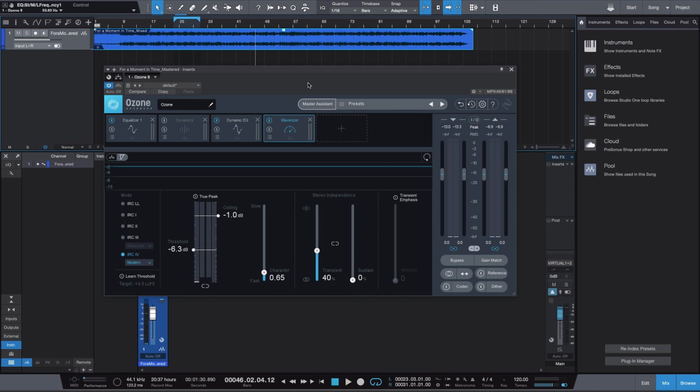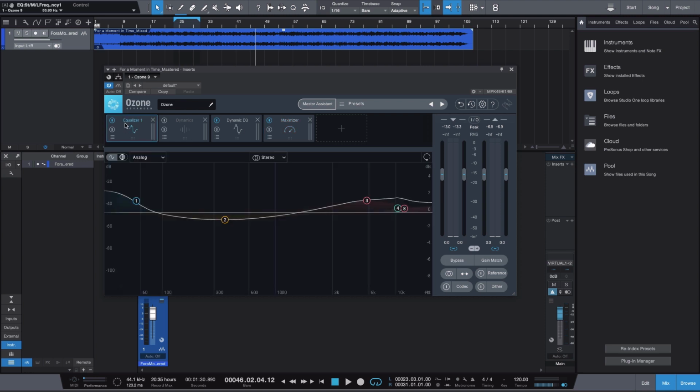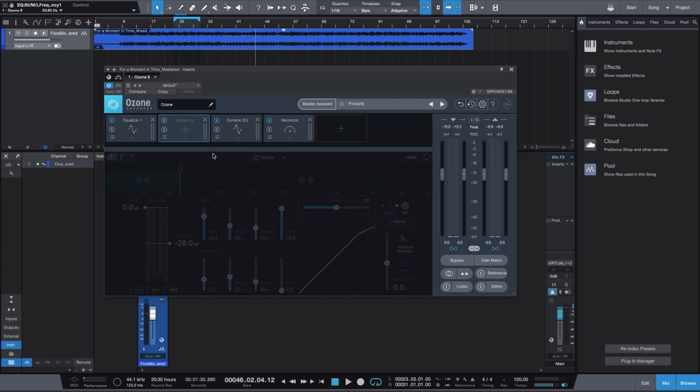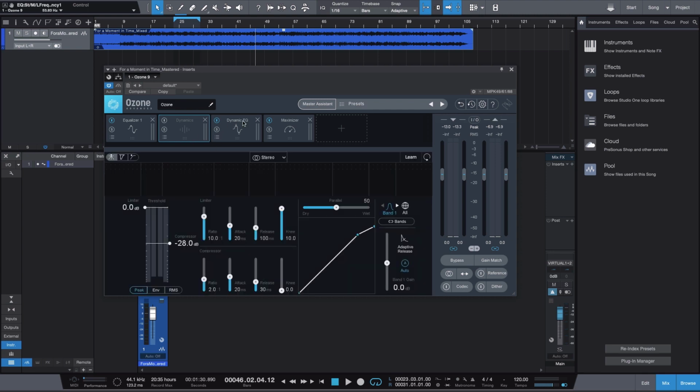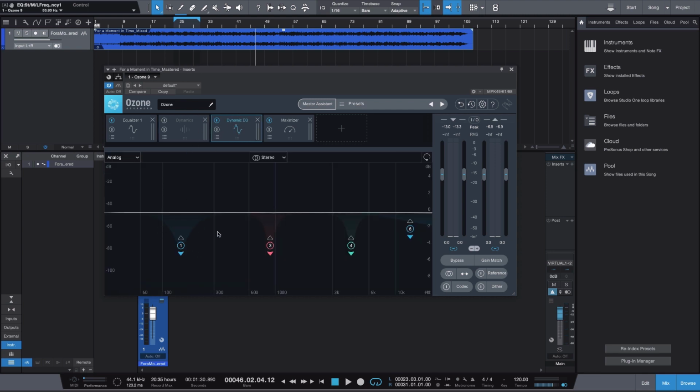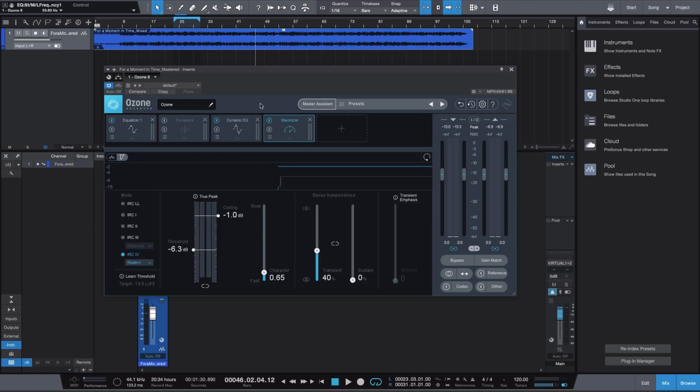So right off the bat, I think what it did sounds amazing. If anything, I would just do minor tweaks, but it sounds really, really good, at least to me. Now, taking a look at what it did individually, it brought in an equalizer and did this. Nothing on the dynamics on the compression. It turned that off. It brought in a dynamic EQ and did a couple dips on certain frequencies, and then of course a limiter, and it looks like it raised the volume to -14 LUFS.